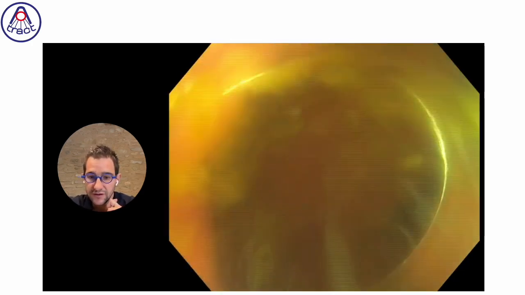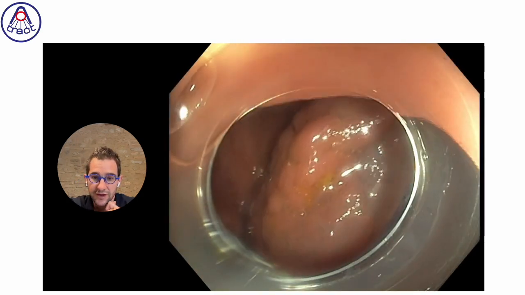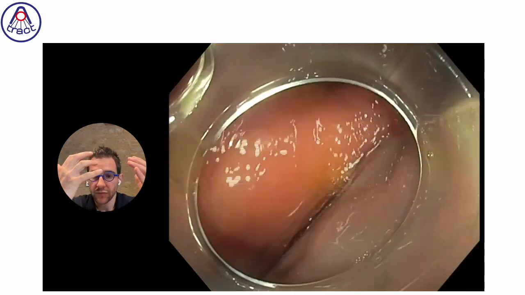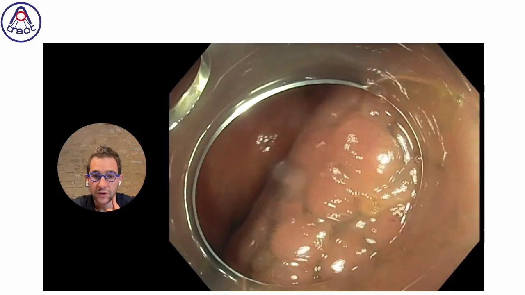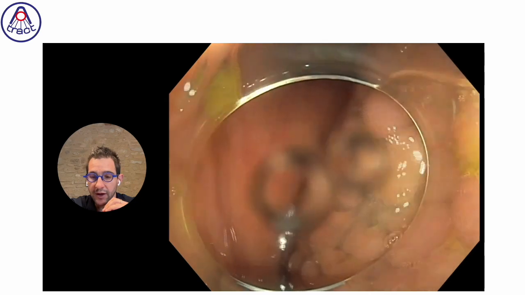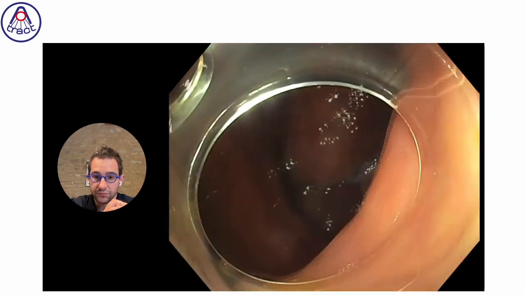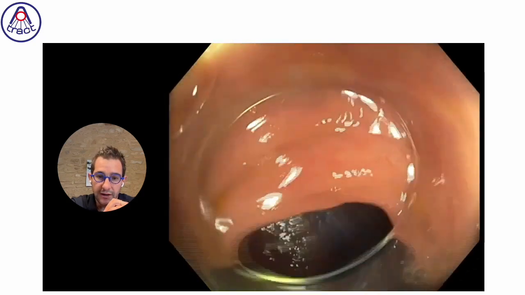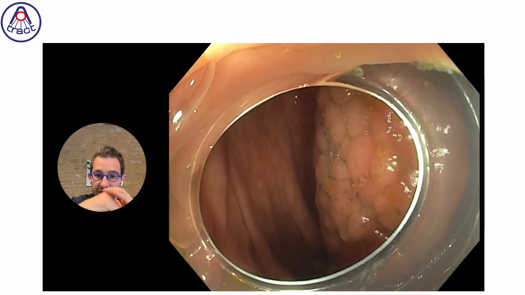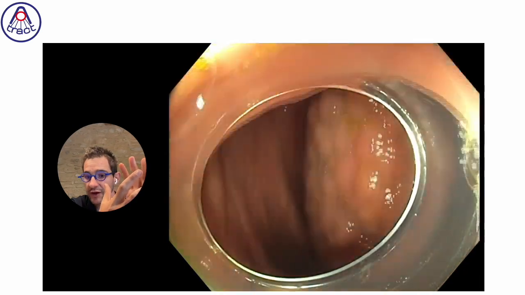And once you have done it, I am asking the nurse to give me the traction device, and every time I can, during the time she needs to bring back the device, I try to suction in order to save time once the traction device will come to the field of view. So here I suction. The lesion is relatively well injected, relatively high, thanks to the injection we have done.